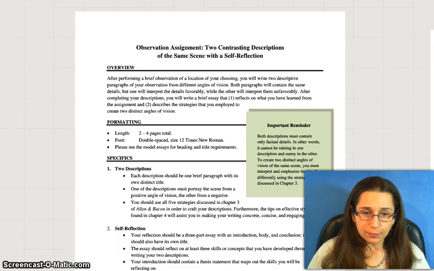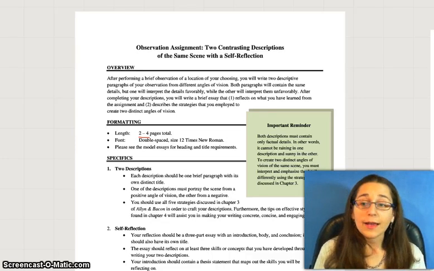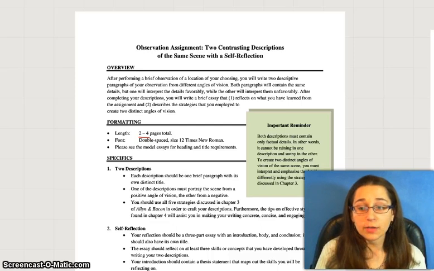For example, it's a total of 2 to 4 pages, but that's going to include both your description as well as your reflection. These should be 2 to 4 pages long beyond the title page, so you'll have a title page and then an additional 2 to 4 pages. A page and a half is not 2 pages, so be sure that you do have at least 2 complete pages and no more than 4 total pages of actual content. Again, the title page is in addition to this overall assignment.